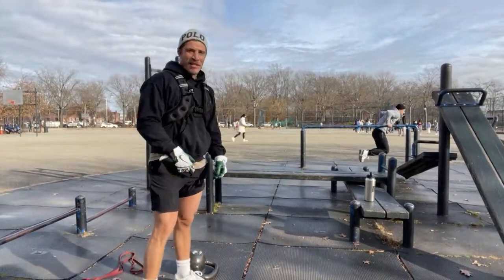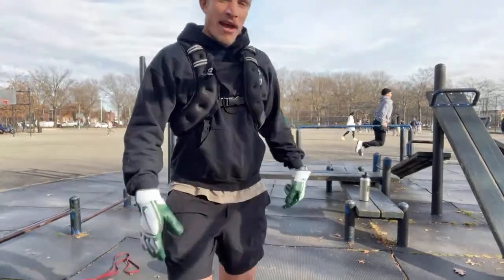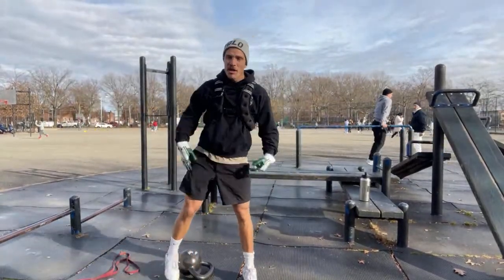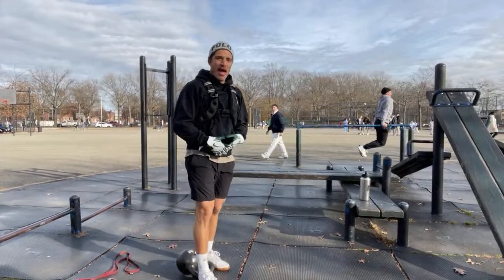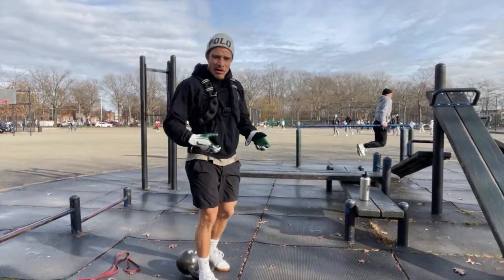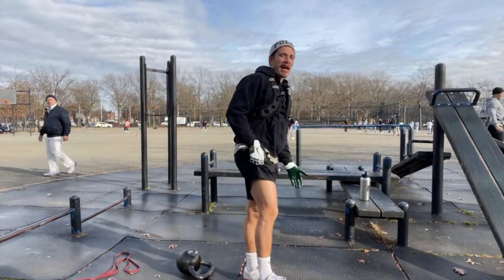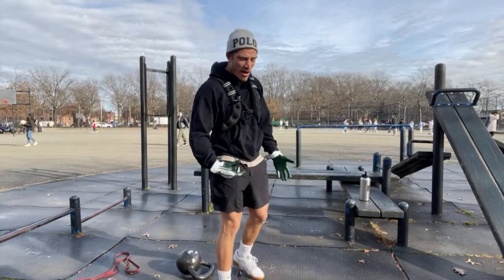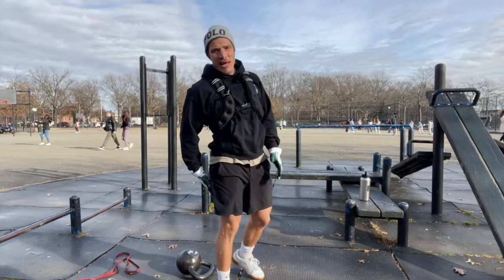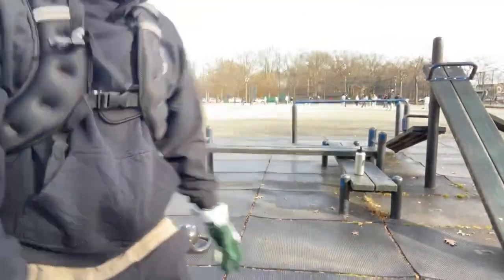So remember, the way you isolate the posterior legs, you're going to have to get into a hinging type exercise. Stiff leg deadlifts or Romanian deadlifts are my two favorites if you're doing body weight or compound type exercises. When you've got machines and cables, it's a lot easier to isolate them without having to do a hinging movement. But if you're doing body weight, the way you're going to get that full stretch and contraction of the hamstrings and glutes is you're going to have to get into a hinging type exercise.